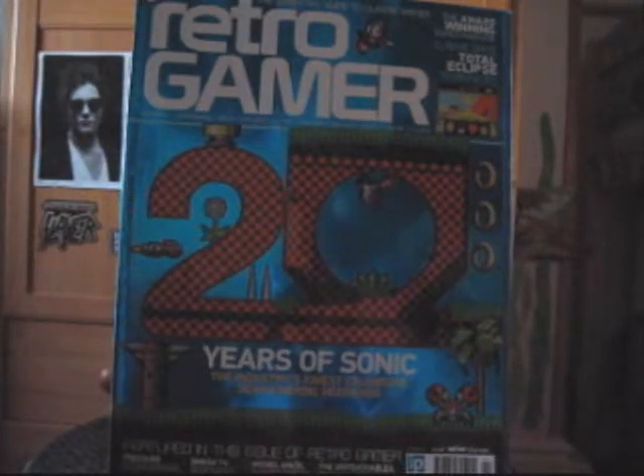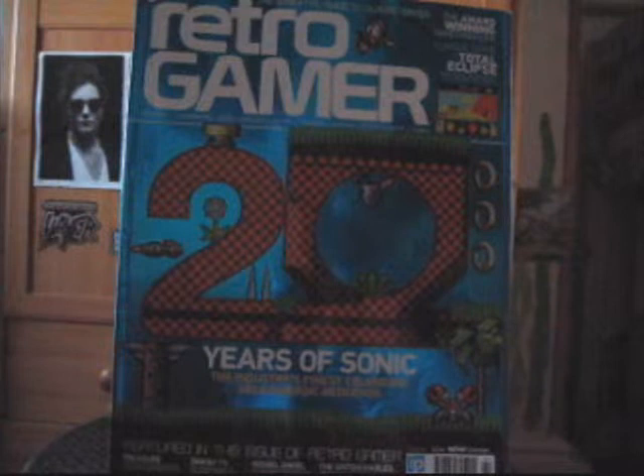So I'd say there's definitely something in there for everyone, whatever your preferences are in gaming. If it looks like your kind of thing, I'd highly recommend you try and find somewhere to pick up issues — I really can't stress how much I enjoy this mag. If you live in the UK, you should be able to find it in most good newsagents. If you live in the US or elsewhere, it might be a bit trickier, but they have a website, www.retrogamer.net, which I believe enables you to get a subscription.